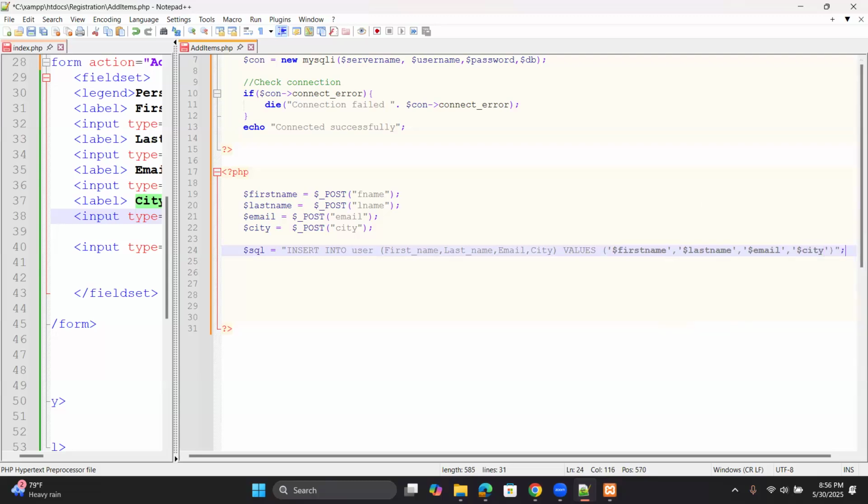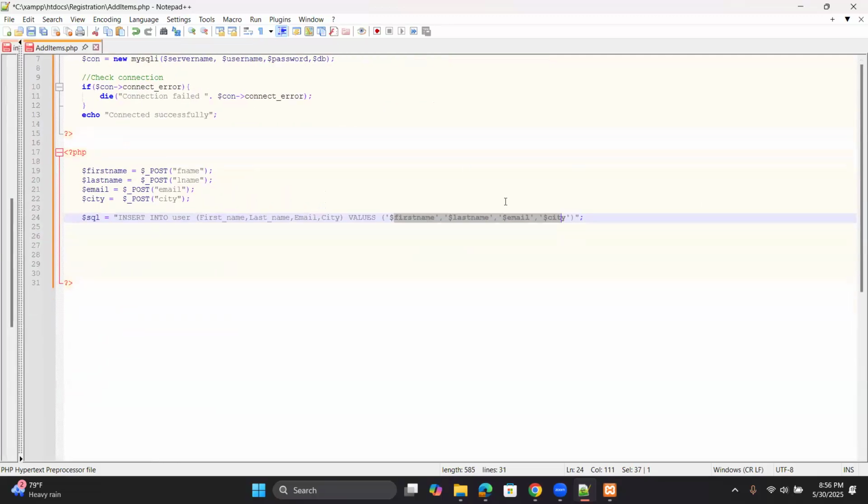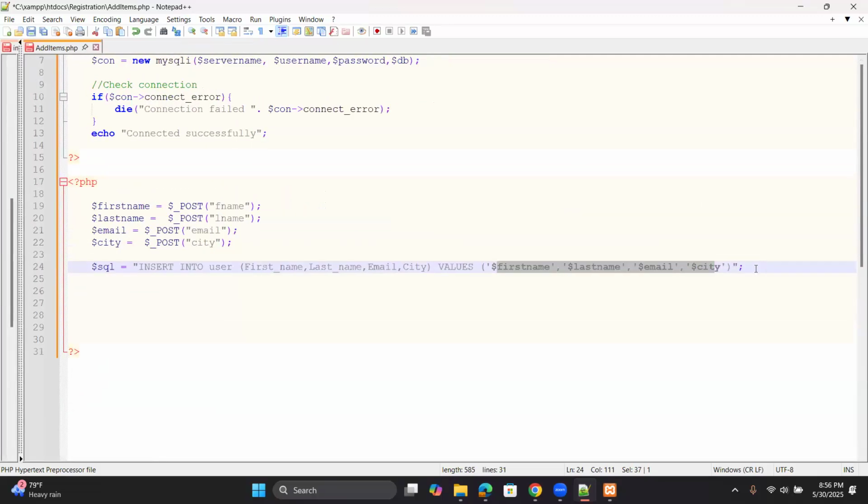So I have inserted into these column names, and the values that I'm going to insert is this, right? Now, after writing this insert query, I need to execute this one, right? So here what I have done is I have stored this insert query in this variable SQL, right?